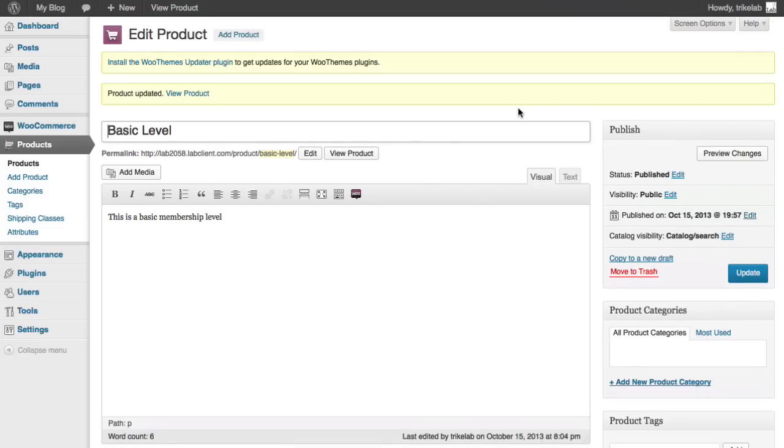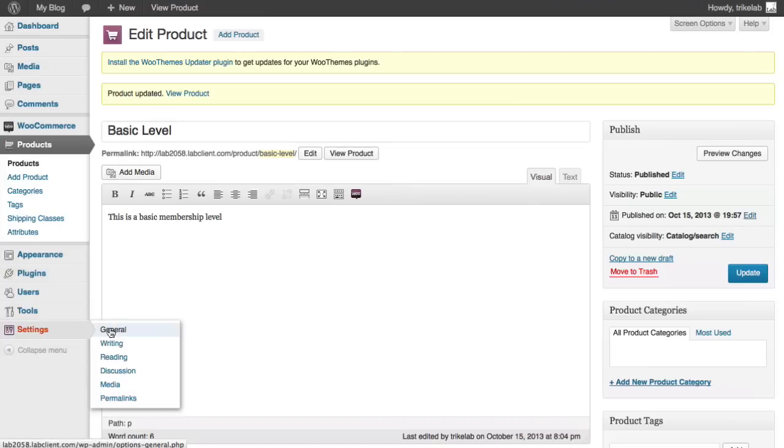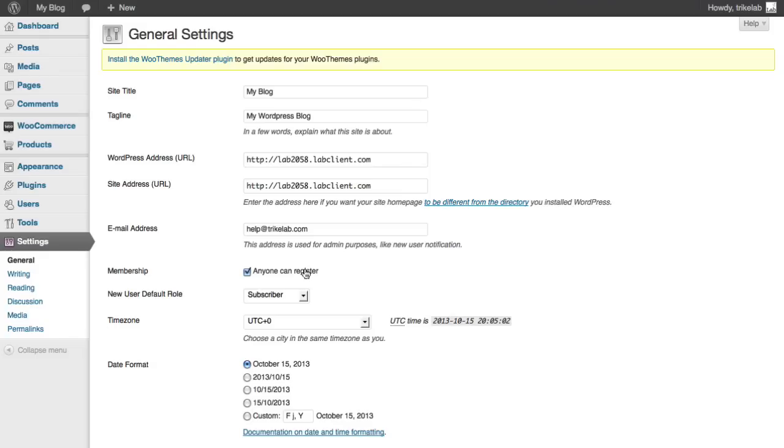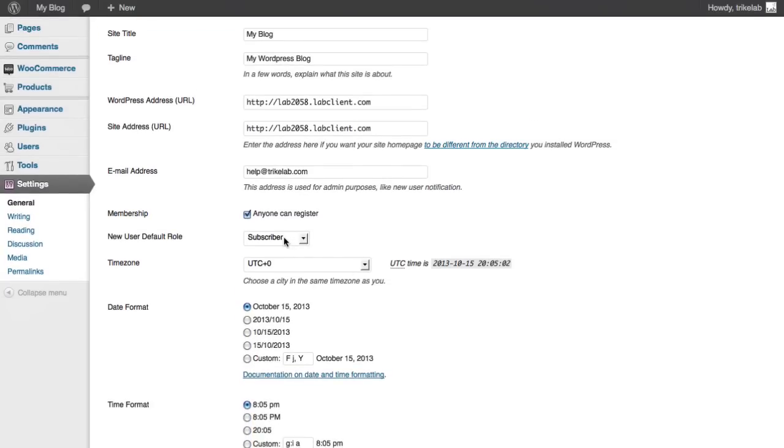Now that we've got a subscription, we have a way for people to pay us. Now we have to set up the defaults of what happened. Well, the defaults are set over here in Settings General. What happens is normally when somebody registers for your site on WordPress, you have to click on this membership to allow that to happen. Then you have the default role, which is on WordPress set to subscriber. It's kind of a confusing role because there's really nothing you're subscribing to other than maybe an RSS feed, but it's a legacy term. What I like to do is actually use the default role of WooCommerce called customer.